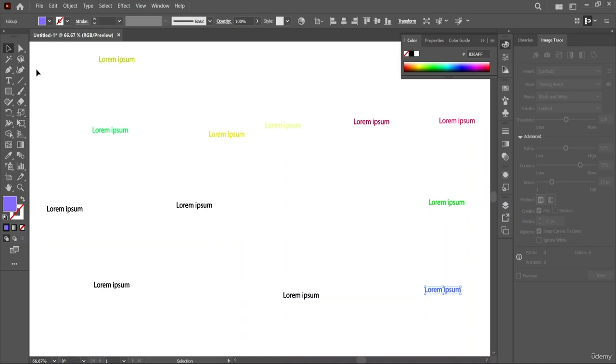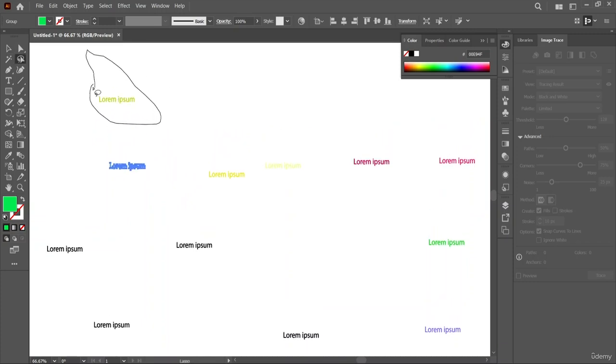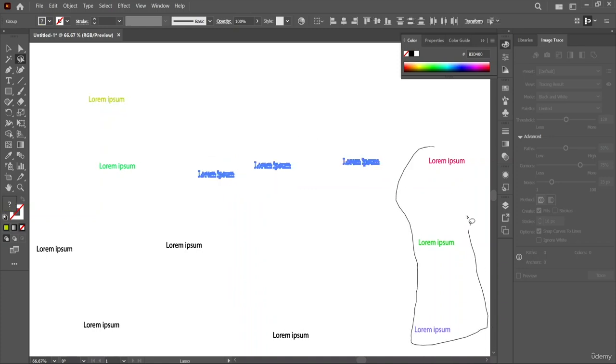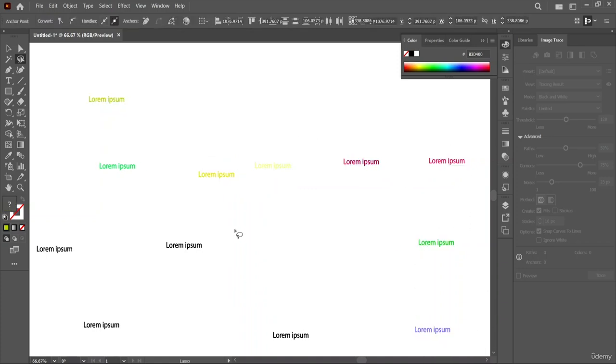Now what I'll do is basically use the lasso tool. If I select this, you can see that some of them are selected, but I want to select all of them. So now after a proper circle, I can select all of them using the lasso tool. Let's use this. And I can also go ahead and select them individually, as you can clearly see.